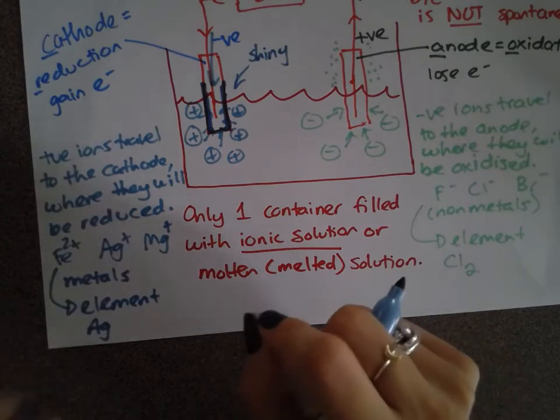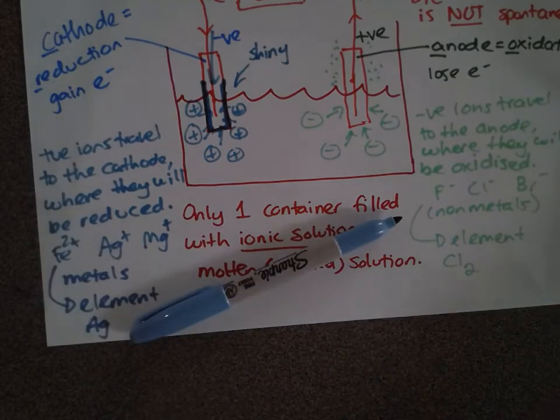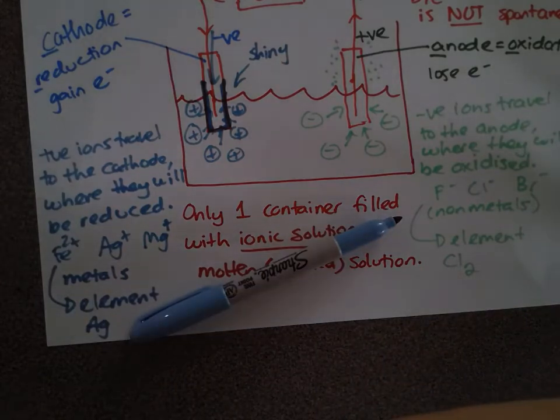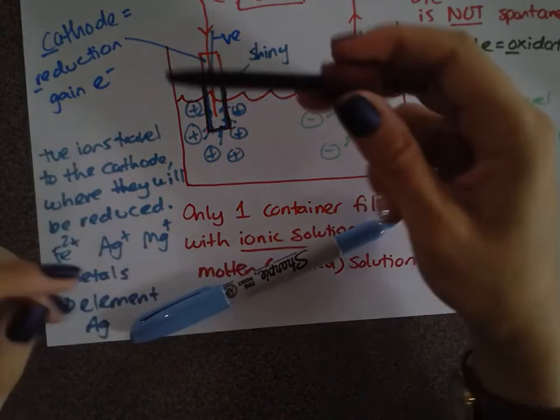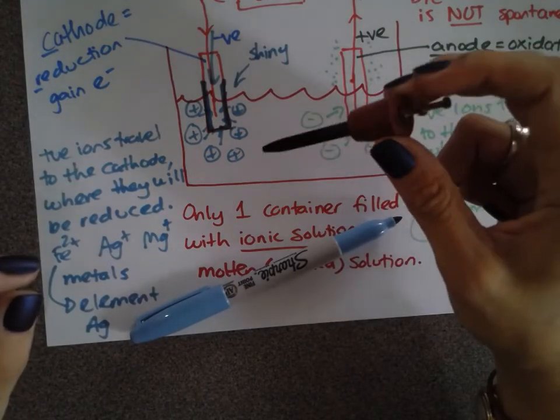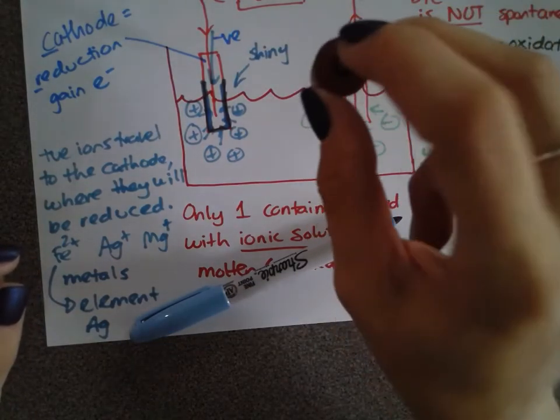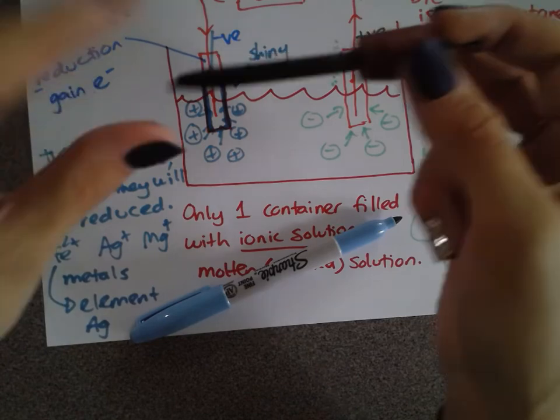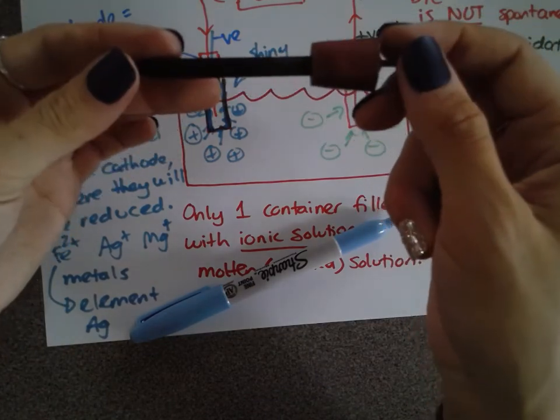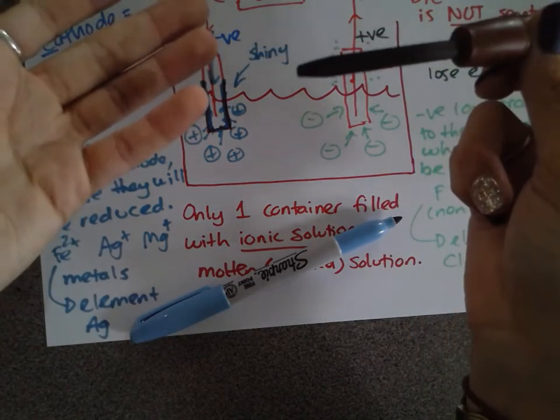That's the little electric bit. So the electrodes are, let's pull it out, this guy. So I can stick this into the water. These electrodes can be made up of carbon, so this is just graphite, or it can be made up of a metal. It just needs to be something that conducts electricity.